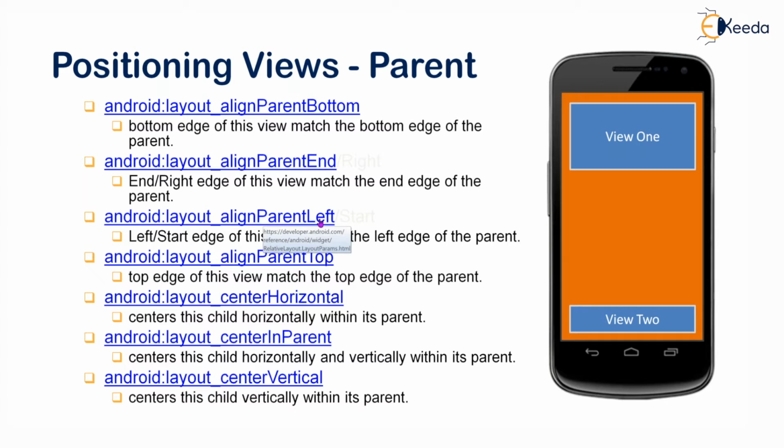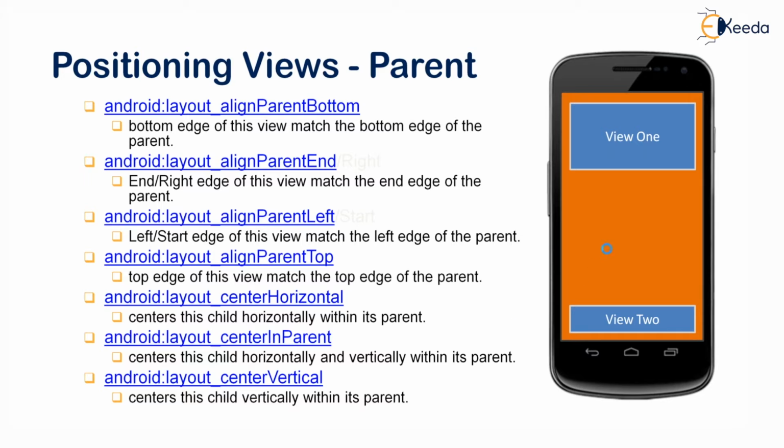Align parent left or align parent start is going to be at the top left corner, which is the default location. And align parent end, it's going to be at the end of this particular screen or the layout. Align parent top, again it will be drawn on the left hand side.